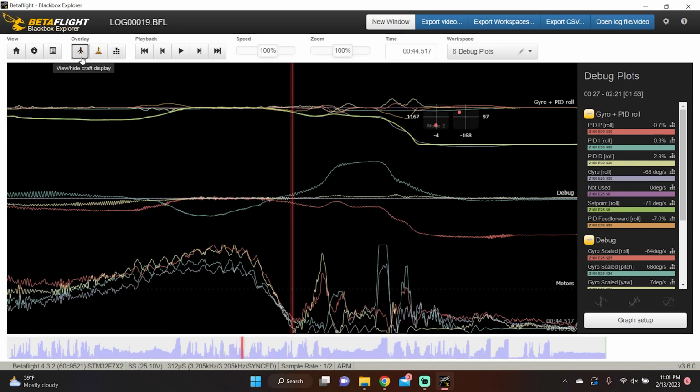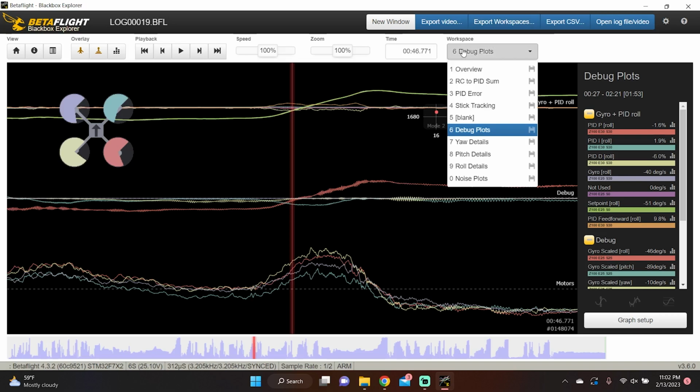You can also view or hide this happy little quaddy thing here. It just moves with the log. So it does what the quad was doing. It tries to represent it. It's not super accurate to reality. So yeah, I leave it there for funsies, but it probably won't do you any good, and nobody's caring about what that's doing in the pictures. But they may want you to go find a spot where you did a roll or a flip and zoom in and take some screenshots for them.